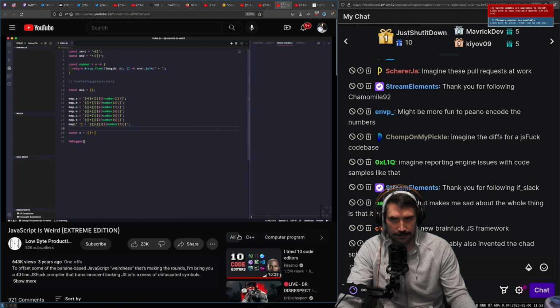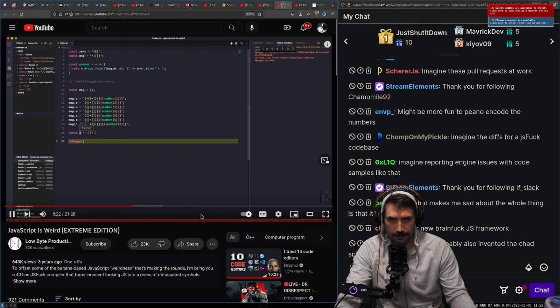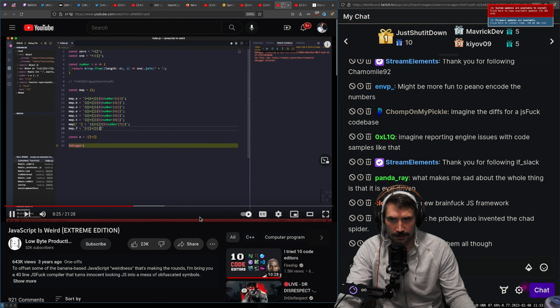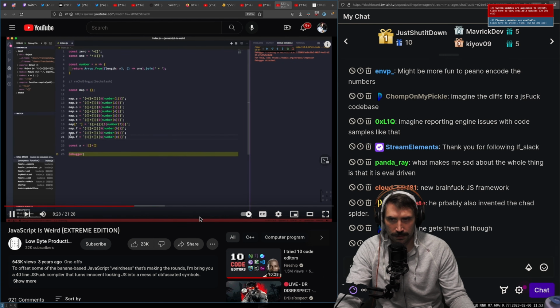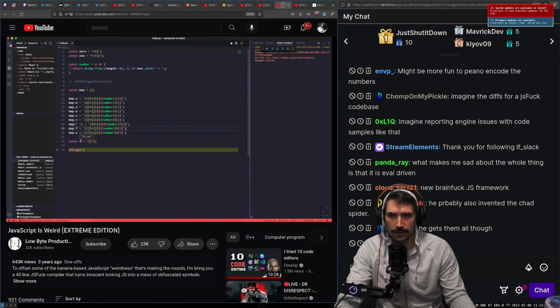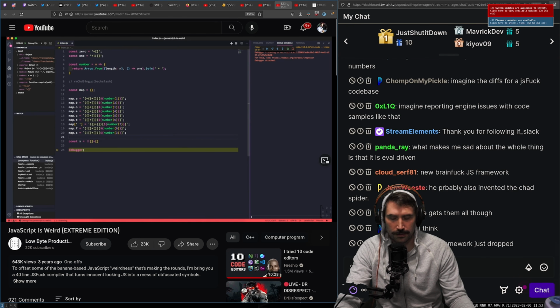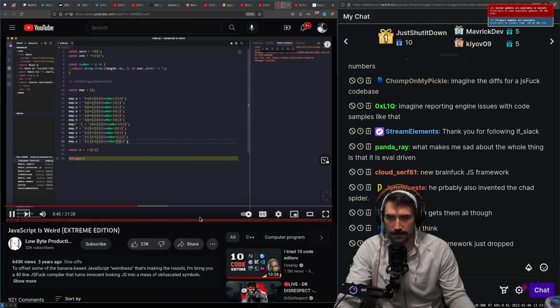Another empty array to cast that to a string. That's going to give us the string false. And from there, we can extract F in the 0th position. And we can extract S in the 3rd position. If we cast this to true, then we can get R in the 1st position. And we can get U in the 2nd position.